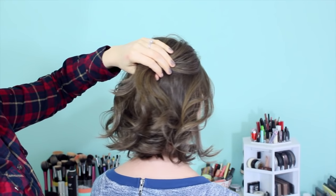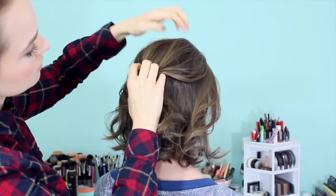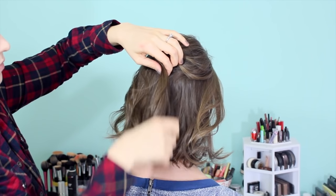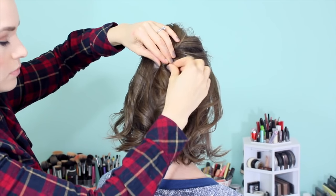First of all, you're going to bump the top. You can tease if you need to — with her, I didn't really need to. I just kind of gathered the hair from the crown together, and then I twisted it in the direction that I wanted the French twist to go. Once I got that twist in place, I went ahead and pushed up until I had the desired amount of volume, and then you just pin in place to hold it there.